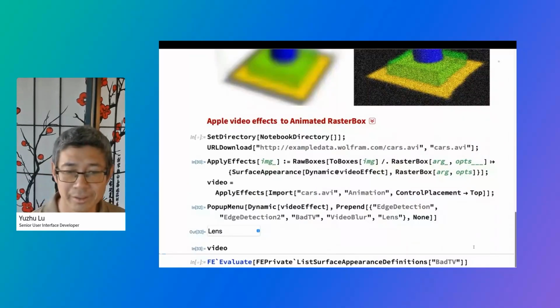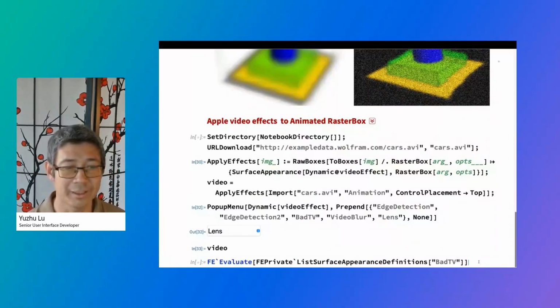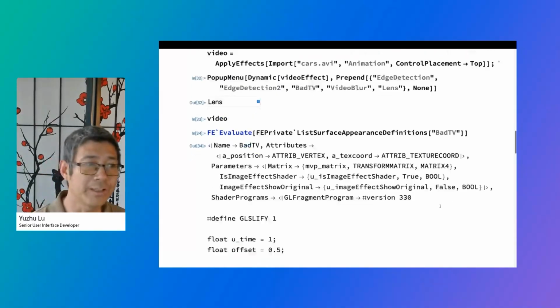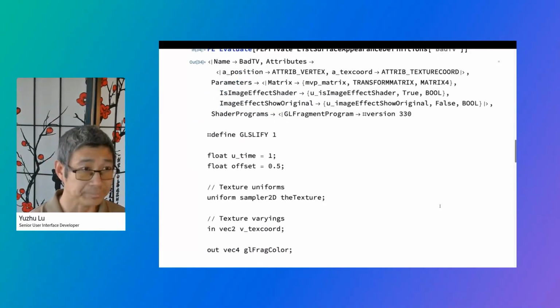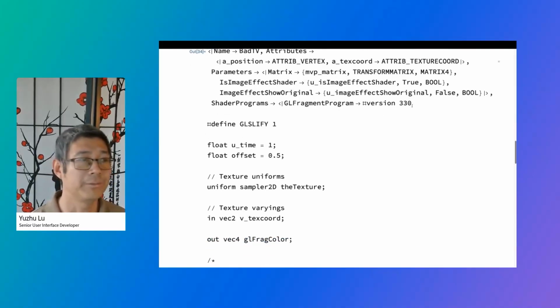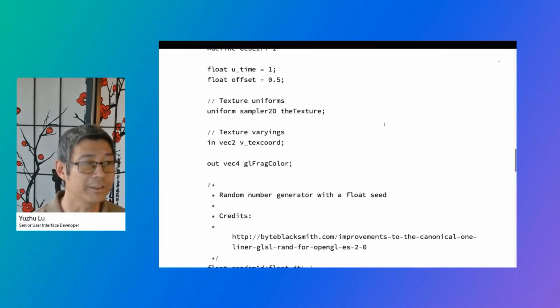The one thing I want to mention is that surface appearances are very transparent. If some of the features were added by me or somebody else, and you are interested, similar to WebGL, you can see all the details there. Like this is the TV effect, the bad TV effect there. This is a fragment shader.